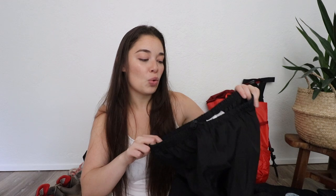because nothing's worse than when it starts raining and you didn't even set up camp yet and then you're just getting soaked. These were like $20 from Sierra Trading Post. You're not going to break the bank with them, but these are nice because they button really tight around your boots, and yeah, they're just like raincoats for your legs.